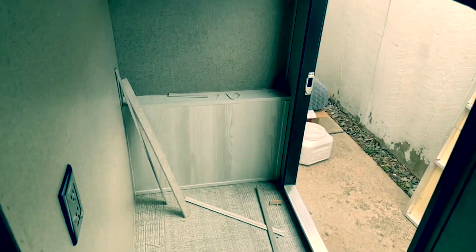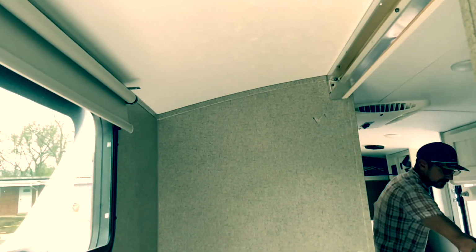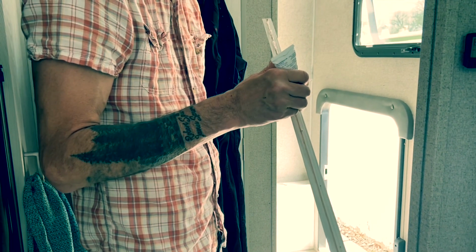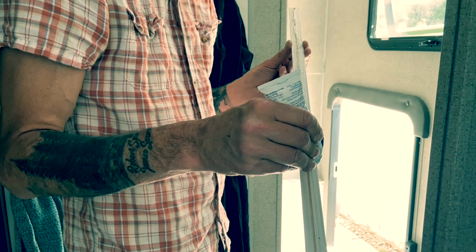So here's what the bunkhouse looks like gutted. It actually wasn't too hard. So we've got all the space that we can walk into. It goes all the way to the ceiling. So we've got all the space that we can use. We're gonna hang a bar up in here for sure, and then we're gonna do some other storage, but we're not sure what yet.